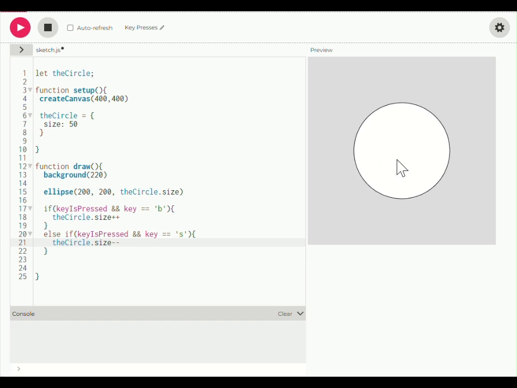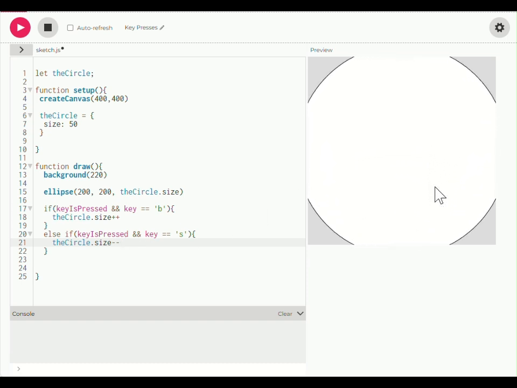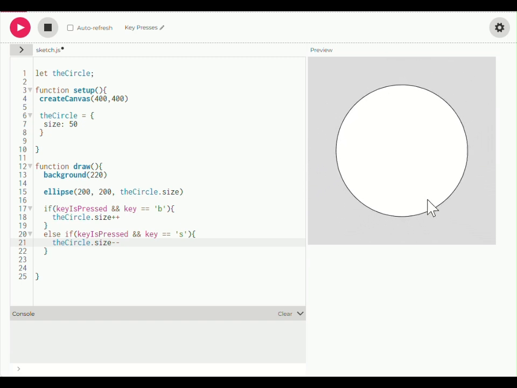All right, so that's one way to use key pressed. Now, if you hold down the B button, it'll just keep getting bigger and bigger until it stops. And if you hold on to S, well, let's see what happens. What do you think is going to happen when it gets so small? It gets super, super small, really to a point. I keep going. Do you think it's going to stop? No, it actually reverses. It flips. So now my S key is making it bigger, and my B key is making it smaller until it gets to 0, and then it goes back to positives.